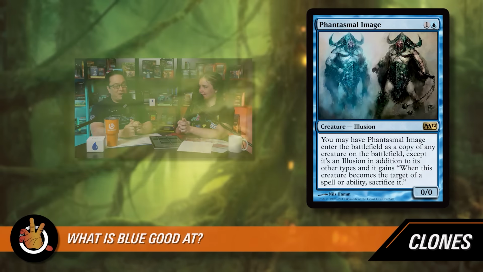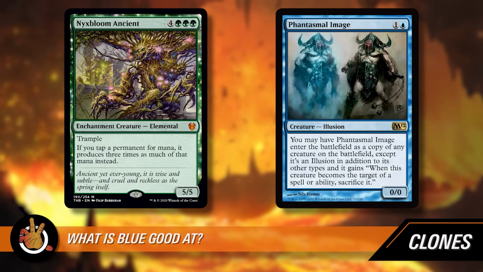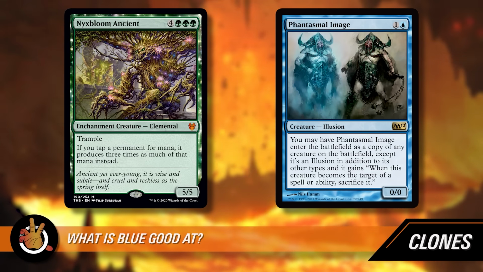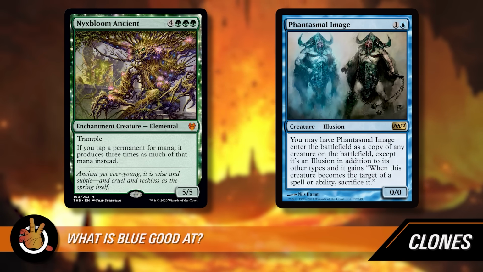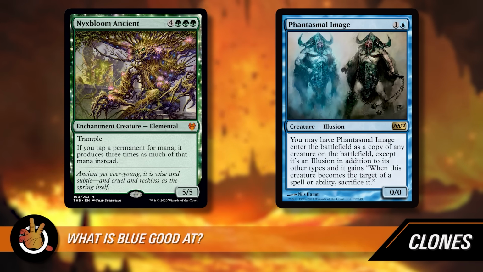I think part of this is the other part of the equation, where, like, Phantasmal Image, hey, you paid 9 mana for that, or what's Nyx Bloom Ancient, 7 mana? I pay 2, and then I have all my mana available now, and you kind of wish you didn't play that because I'm going to get better use out of it than you are. There's that side of it too that's really powerful.